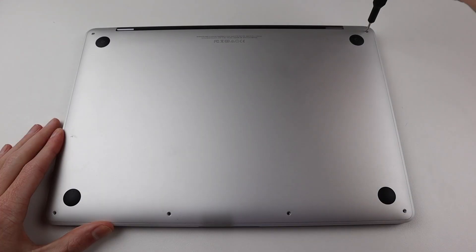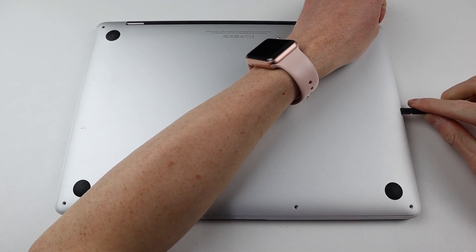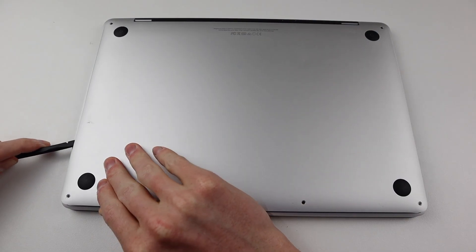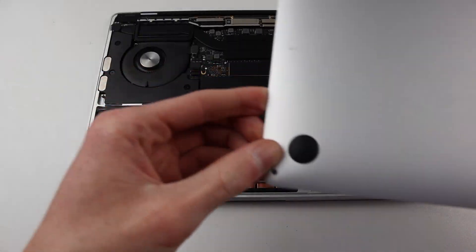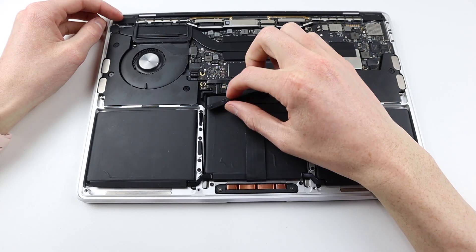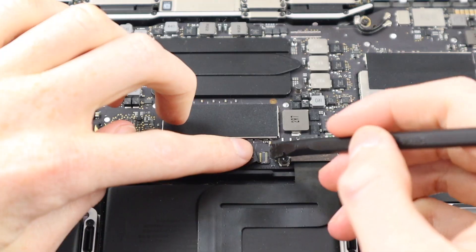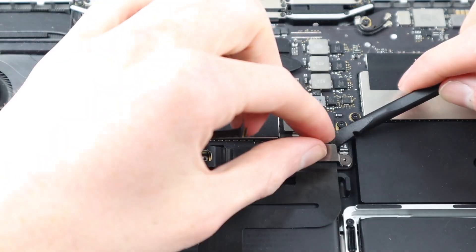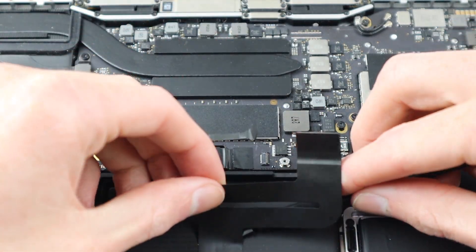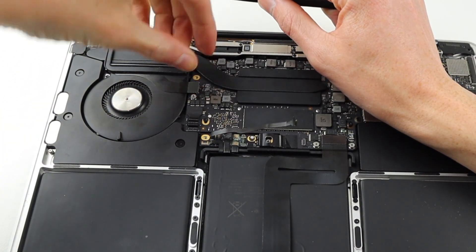As soon as I unplug the USB-C cable, the device shuts off, showing the laptop isn't detecting the battery at all. So I'm going to open up the machine to look inside and make sure there is no indication of water damage, which would render the keyboard replacement program not applicable. At first glance, all of the water indicators are still white on the upper side of the logic board, but I want to remove the board itself to check the other side for corrosion or any damage before taking it in to have the keyboard looked at.